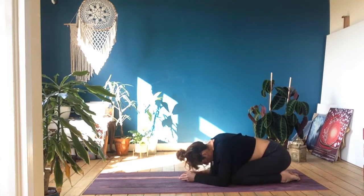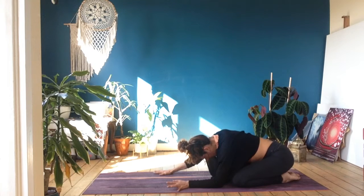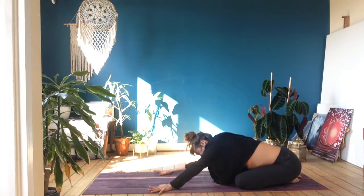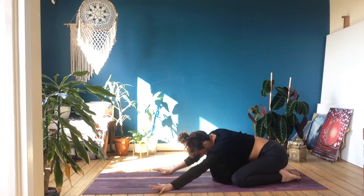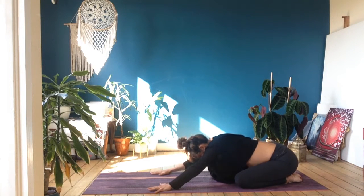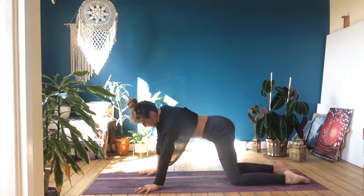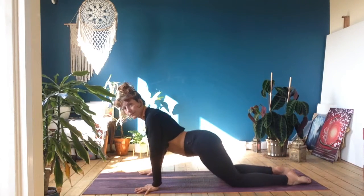Lovely. And then staying with that breath that feels useful, just start to wiggle through the hips. And we're going to do that on the other side. So we're wiggling through the hips. And then when it feels right for you, you're going to come into those hip circles on the hands and the knees.